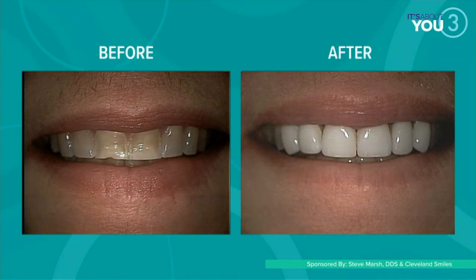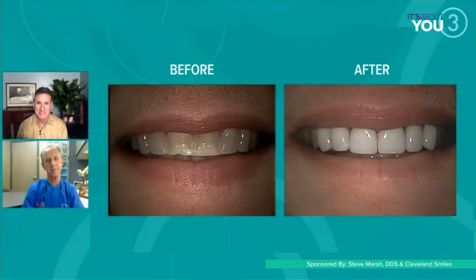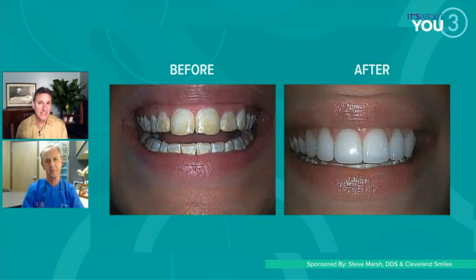And in Jane's case, we did 6 porcelain veneers. She wanted them white. She wanted a brighter smile. She's going to do this in stages, and moving forward, she said next year she'll work on the back teeth to give it a more fluent smile, if you will. That's awesome. That's great. And our next teacher?